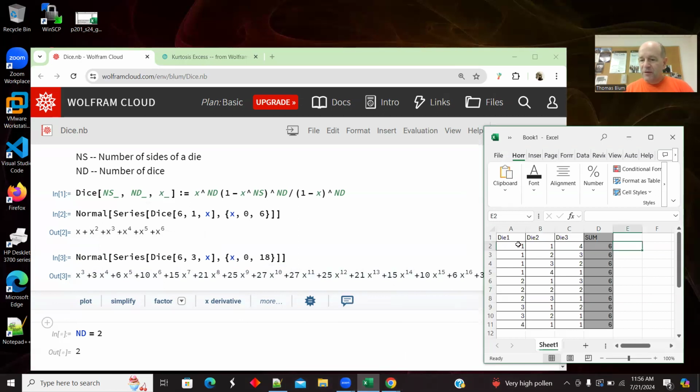So here is, if the first die were a 1, then the second die could be a 1, and the third die a 4. So 1, 4, 2, 3, 3, 2, 4, 1. If the first die is a 2, there's 1, 3, 2, 2, and 3, 1. And if the first die is a 3, there's 1, 2, and 2, 1. And if the first die is a 4, then it's 1, 1. So those are all the possibilities, and there are 10. 1, 2, 3, 4, 5, 6, 7, 8, 9, 10 of them.